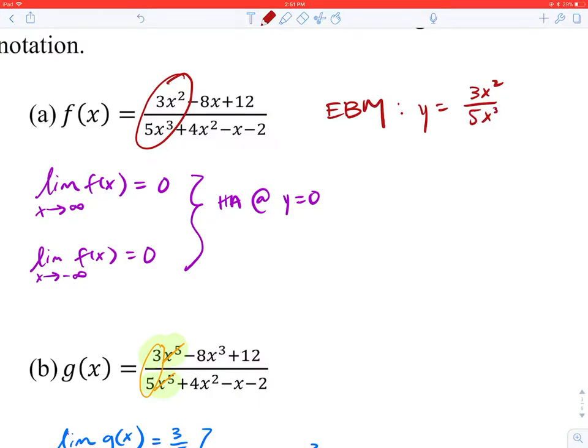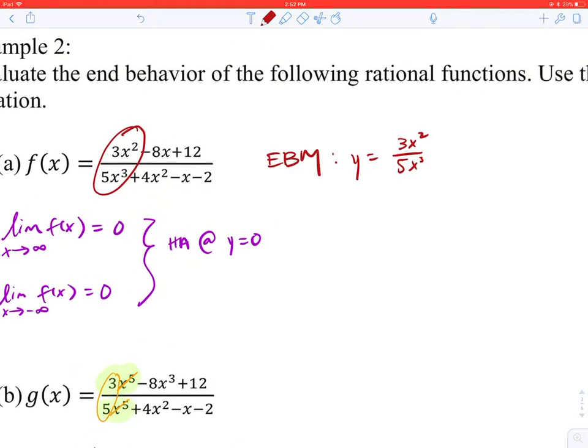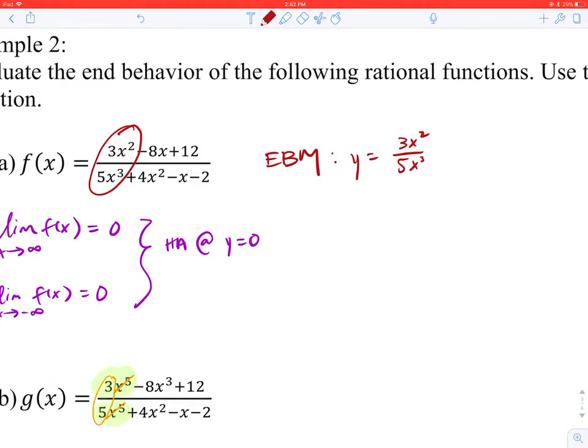And the reason for that, I kind of already said in example B. As x gets infinitely large or infinitely small, imagine the terms in the numerator being at a tug of war with each other. Well, as x gets infinitely large, that 3x squared is going to dominate the other terms. And same thing with the 5x cubed. So the other terms we can kind of ignore, because we're just worried about what's happening to the values of the function as x gets infinitely large and infinitely small. And they will just not really matter.